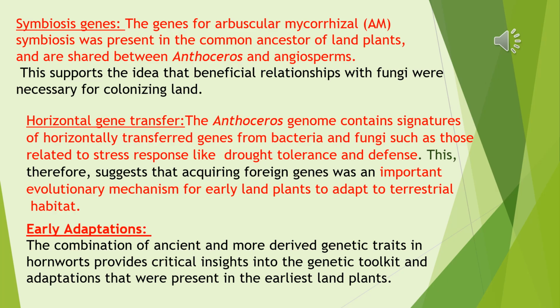Next point is the horizontal gene transfer. Horizontal gene transfer is the transfer of genes not from parents but from other organisms. The Anthoceros genome contains signatures of horizontally transferred genes from bacteria and fungi, such as those related to stress response like drought tolerance and defense. This therefore suggests that acquiring foreign genes was an important evolutionary mechanism for early land plants to adapt to terrestrial habitat.